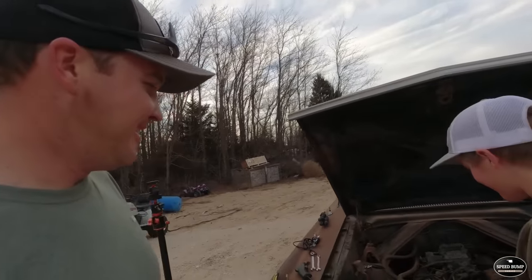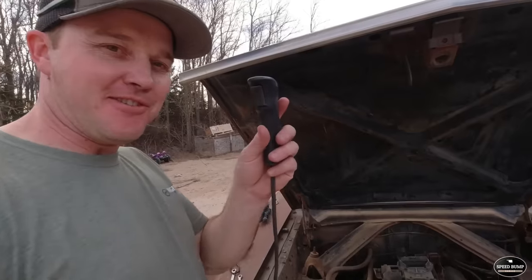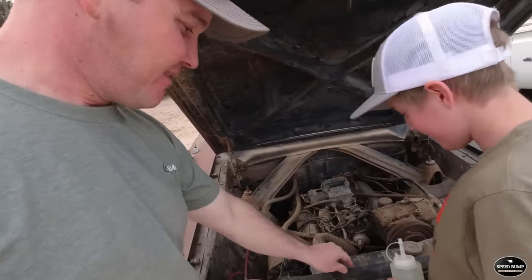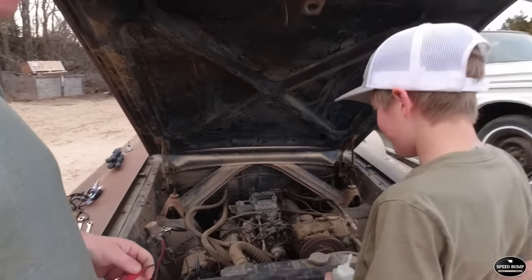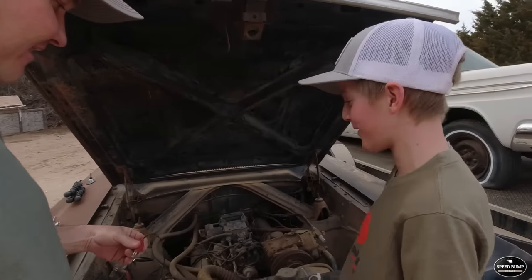Okay, you think you're ready? Yep, I think so. What have you got going on here? I see you're using the starter switch. Yeah, and then I got my ignition jumped. Jumper wire to the coil. So yes. Are you ready for power on? Yep. Do you have it in neutral? I think so. It's a 3 on the tree. It's in the middle, so I think so.